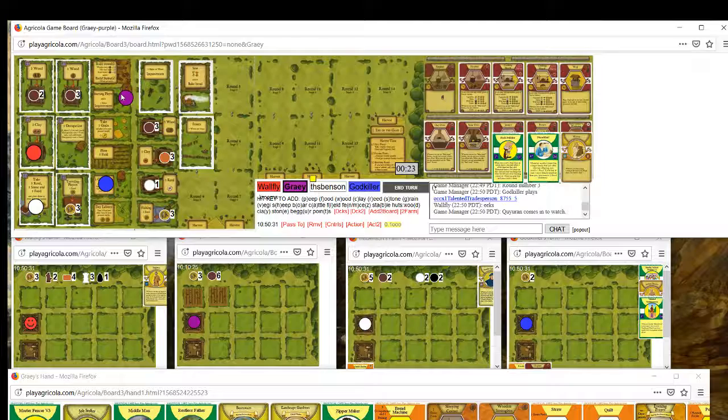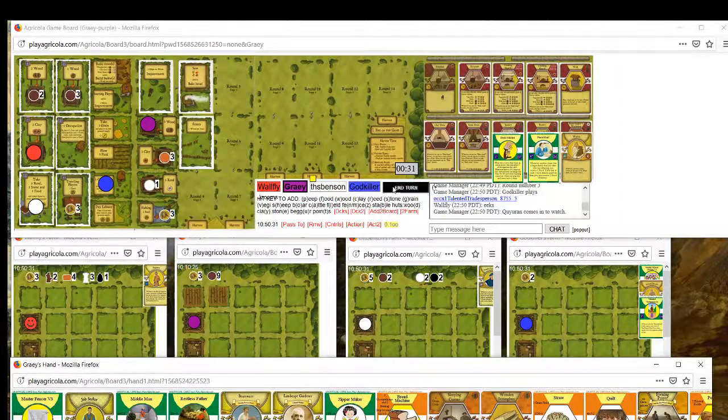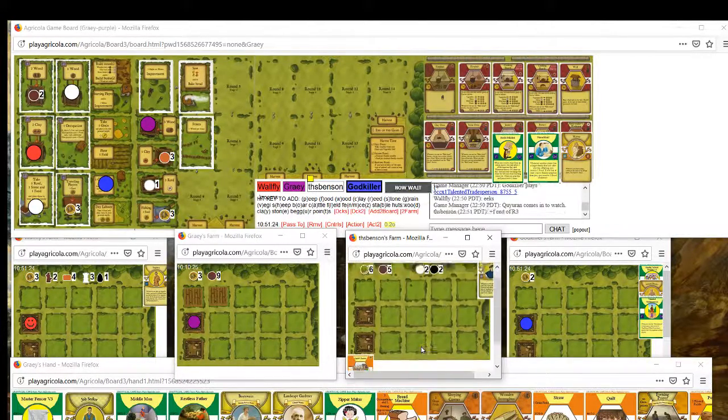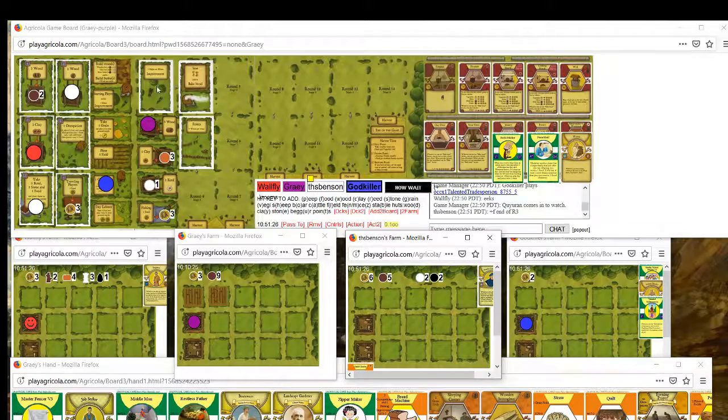I'm just gonna keep taking wood so we can fence 12. Benson obviously buys joinery here. No. Okay. I mean, I guess nobody can block him, but if somebody plays major minor next round, I don't know.